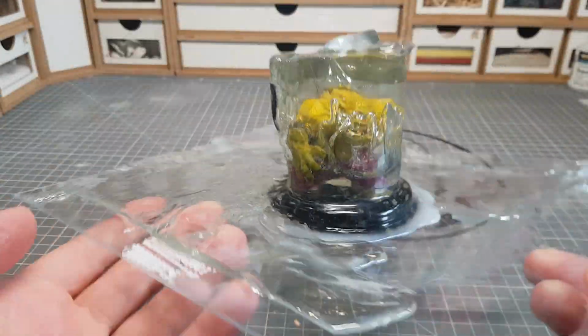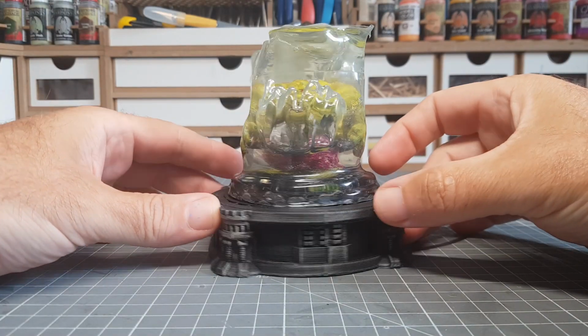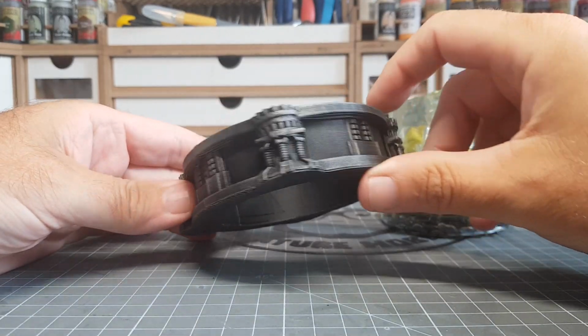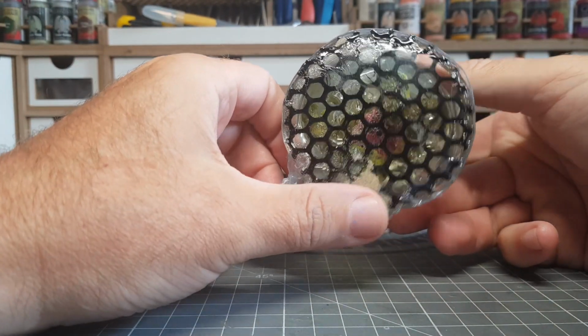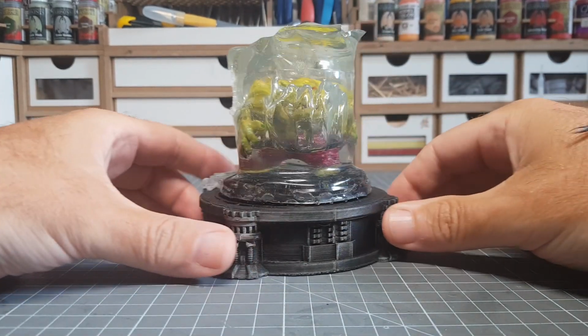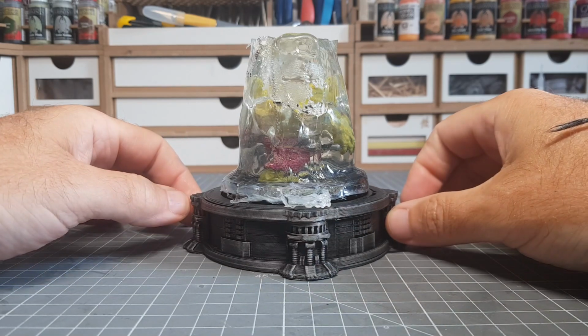To say I was gutted is a bit of an understatement, as I loved the orc, the painting was cool, I enjoyed the painting, and basically he was going to look good. And then once it had cured, it would have been a case of just assembling all the bits and pieces. And he would have been the first guy in my cryo chambers in my little mini series of them. But alas, that all went a bit pear-shaped.